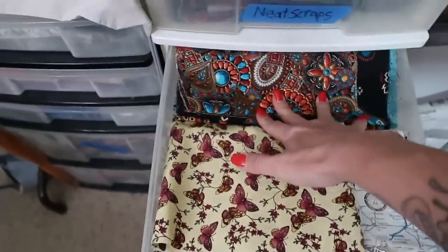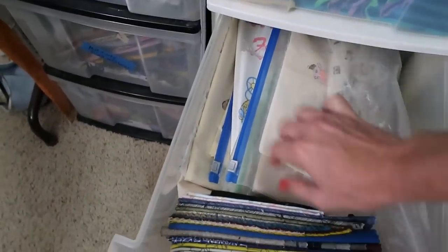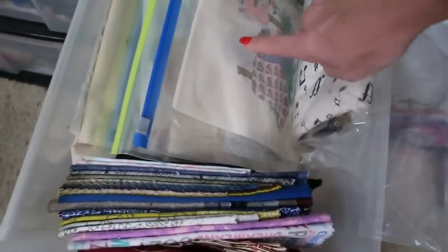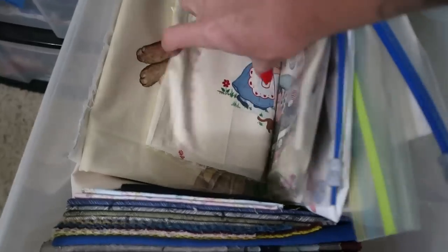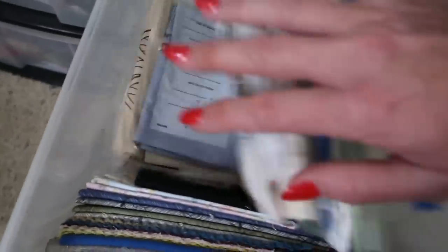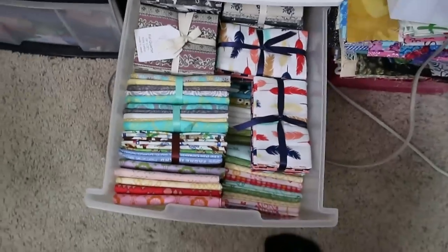There's lots of fabric in here. The next one has brushed cotton scraps and quilt blocks in bags cut from panels — really cool, that I'd like to make an old quilt out of. These are super old fabrics — Sunbonnet Sue ones — already pre-cut into squares. There's also more older stuff in here mixed with my music fabric. The bottom one is fat quarter bundles that I get from places like Tuesday Morning — I just have a bunch of little bundles in here.